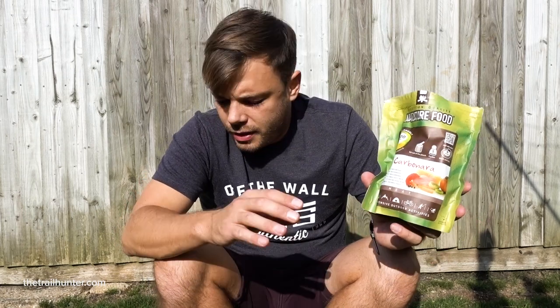What I really like about these dehydrated meals is they're really light, they taste pretty good, they fill you up, and they've got all the carbohydrates and calories you need for the next day. Having one of these at the end of the day is a really good treat. A lot of people do cold soak their food — like beans in a jar — but I really like having something nice and hot at the end of the day. It gives me something to look forward to at camp and puts something hot in your belly.